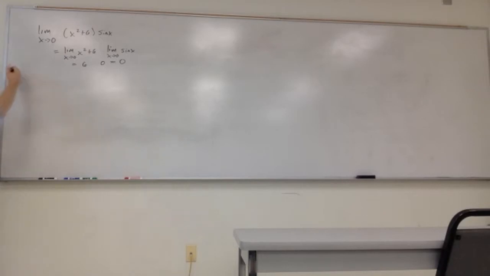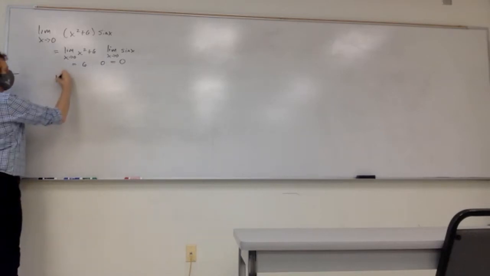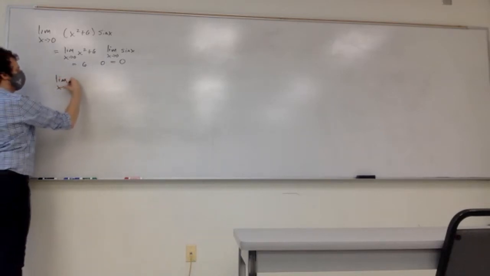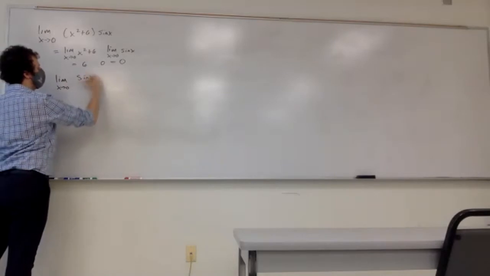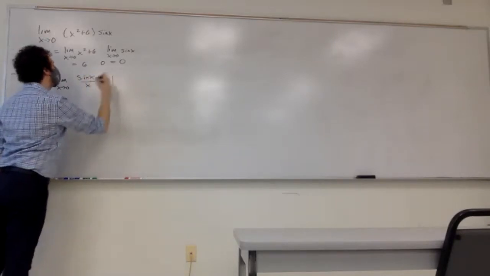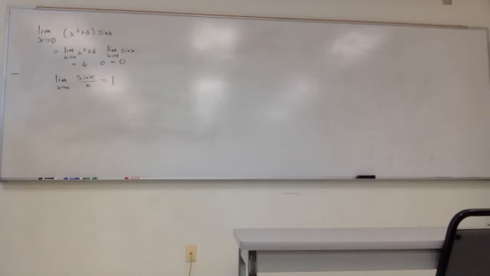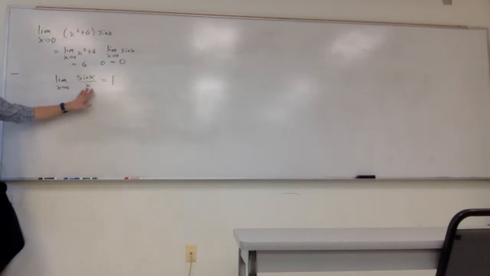Okay. A more complicated kind of limit that we found was the limit as x goes to 0 of sine x over x, and this limit is 1. This we're kind of taking as a black box. The textbook has a way of showing where this limit comes from. We're not going to really worry about that. We'll just take it as a given.